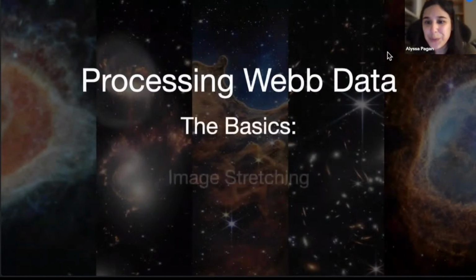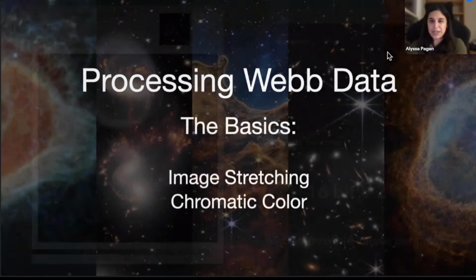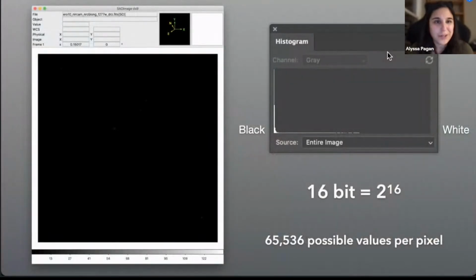Okay, so back to the image stretching. This is something that I'm sure many of you astrophotographers are very familiar with. We have to do it with all of the space observatories as well. This is an example of bringing one of the images into DS9, which is just a visualization software. I don't work in this in terms of photo editing. It's just something to really quickly get an idea of what's happening. This is showing the deep field image in the 2.77 micron filter, and it looks black, but we know there's a ton of information there.